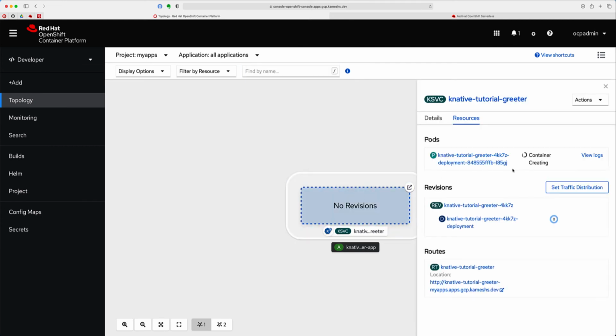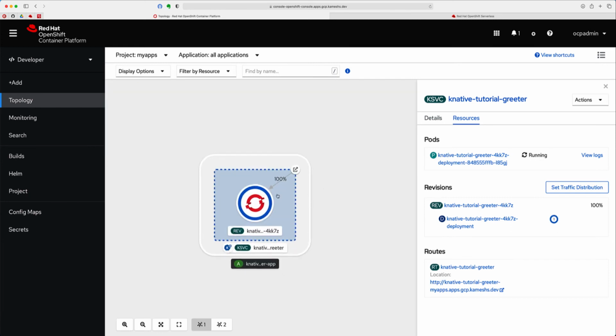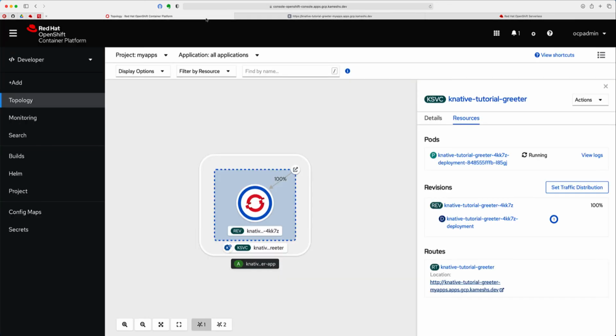You see the containers getting created right now. Let me drag this a little bit further and wait for the containers to be up and running. There we go. The container is running right now. And there you go, your first Knative service is deployed and you get a route through which I can access this service as well. Let's click this one to see if I'm able to access the service. And there we go. We get a simple response, "hi from greeter," when I access the service. And the service is up and running right now.